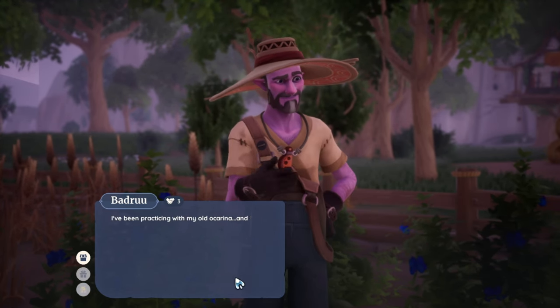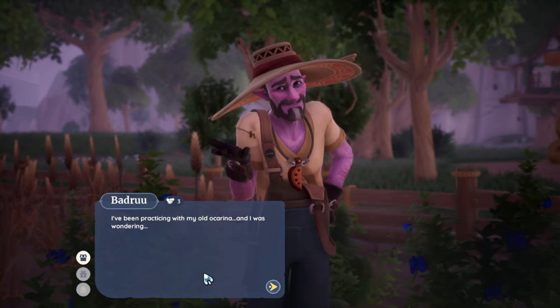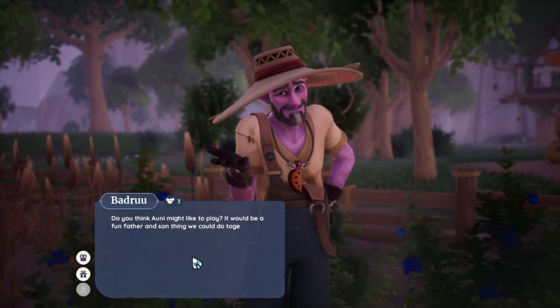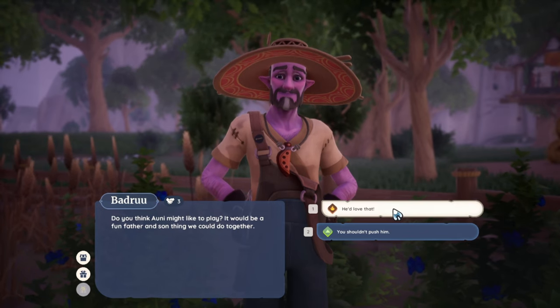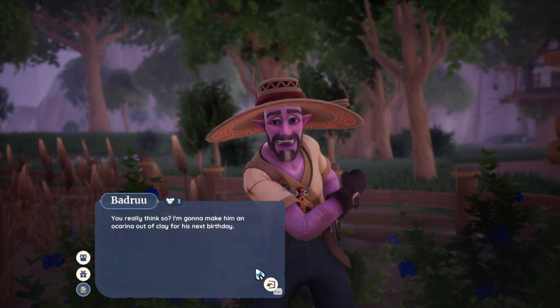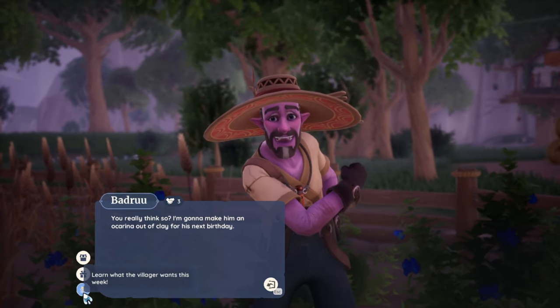Let's chat. I've been practicing with my old Ankarina, and I was wondering, do you think Auni might like to play? It would be a fun father-son thing we could do together. Yeah, you might like that. You really think so? I'm gonna make him an Ankarina out of clay for his next birthday. I think you should.